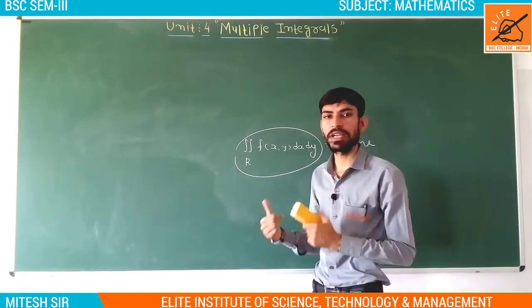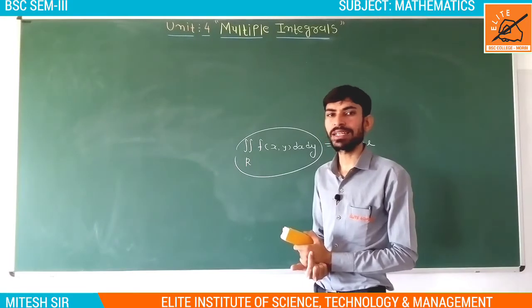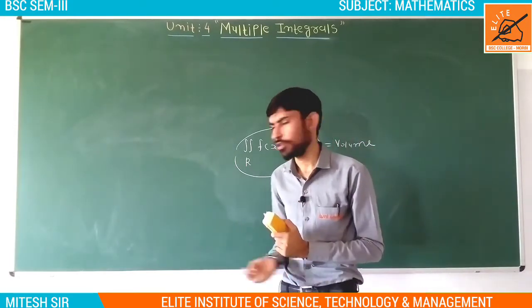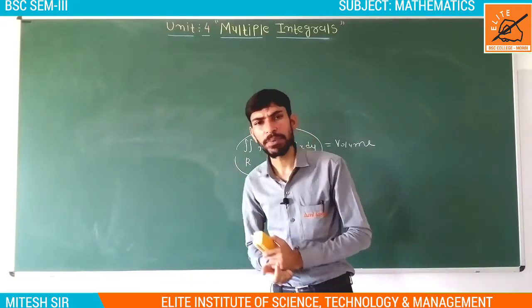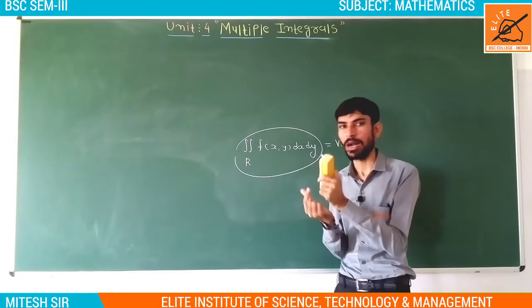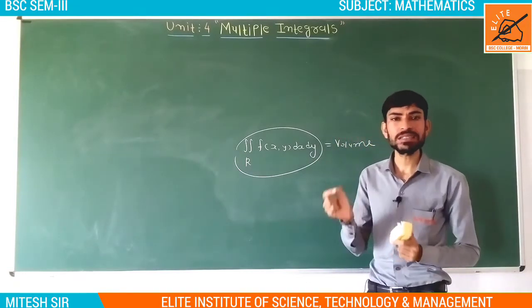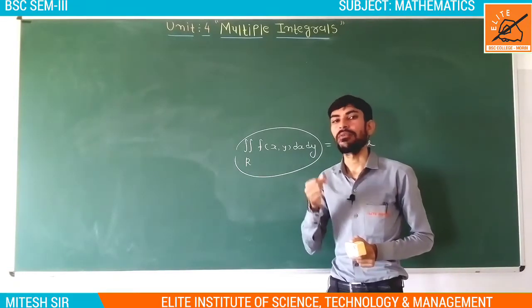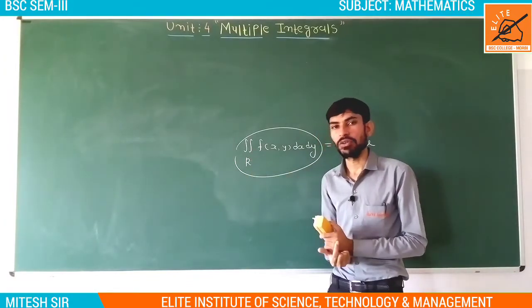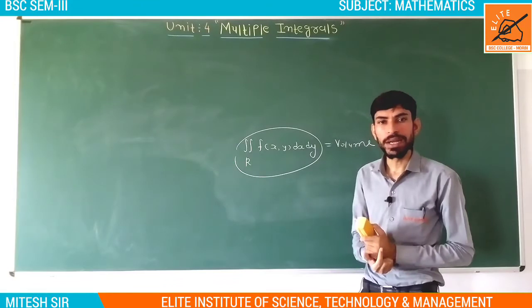Directly, but we have given it in the form of a region. So at that time we draw the region and we find the limits of the integration using the region. This type of example we will discuss later. At that time we will discuss how to draw the region and how to find the limits. But in this lecture, first of all, we discuss the case when we have been given the limits of the integration directly. So at that time, how to calculate the double integration.